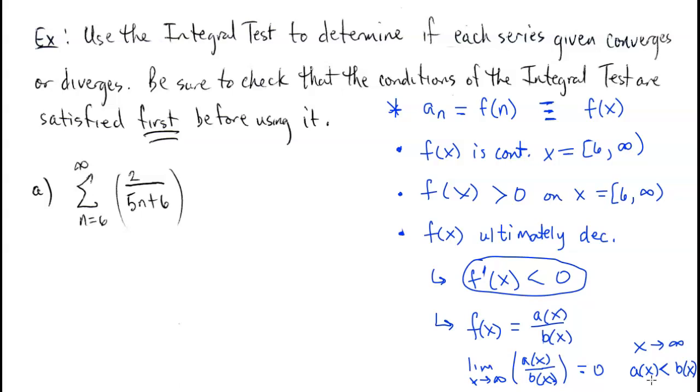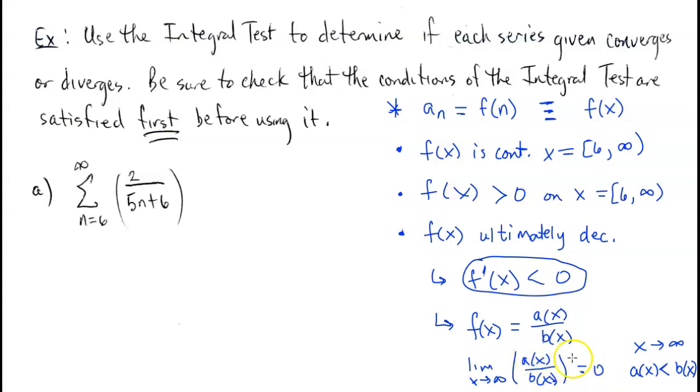Okay. And of course, we use that in pre-cal terms, but in general, whenever we take the limit of a function divided by another, that's one of the ways we can figure out which one grows faster than the other. Okay. And if we get 0, then we know that the bottom function grows faster. If we get, let's say, infinity, then we know that the function in the numerator grows faster.